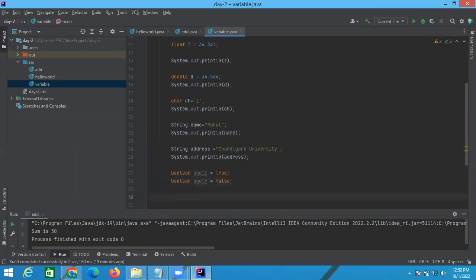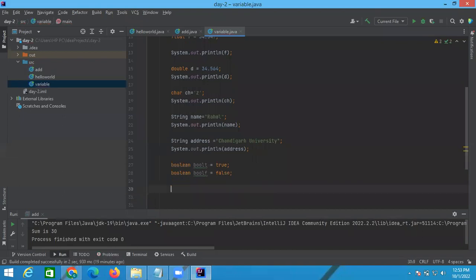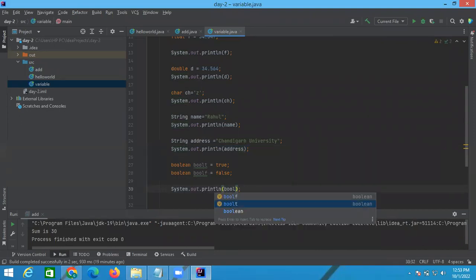Clear? Now again I am going to print. Both values I am going to print here. Bool T plus. Now one thing I can do, I can use new copy and paste.